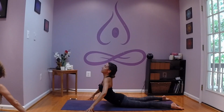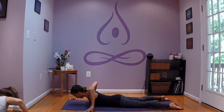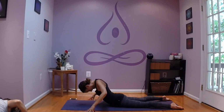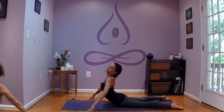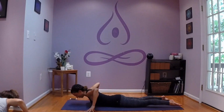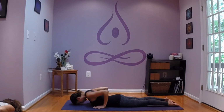Wonderful. Exhale, release. Last time, slowly unraveling the spine, the shoulders opening into the heart. Exhale, surrender all the way to here. Feet come back to hip width, palms on your shoulders as you hug your elbows in.